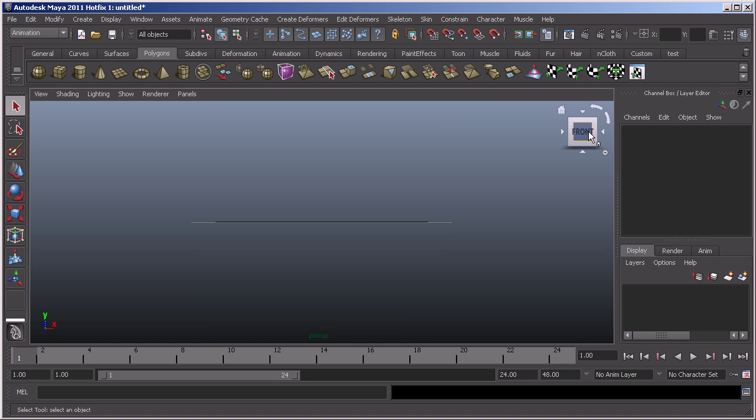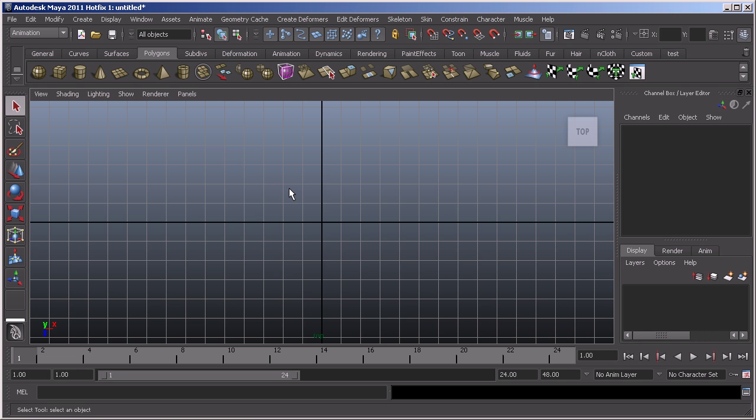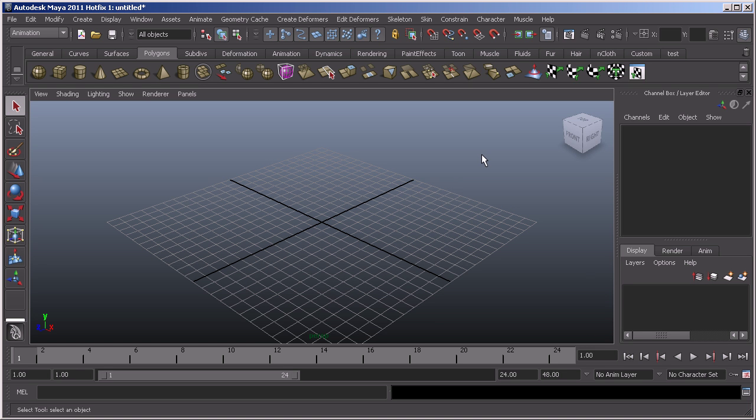If I hit this one, it's going to take me straight to the front, straight to the side, back to the front, back to the other side, and then just selecting a corner I can go back to wherever I like. So it's a very quick method, and it's a good way sometimes, rather than actually hitting spacebar going into our top view, we can just remain in our perspective view like that and just select the camera angle we need. We also have a home icon. If I just select that, it will bring me back to the default camera position, and that's also based upon our grid size. That's something that's covered within an additional how-to as well.